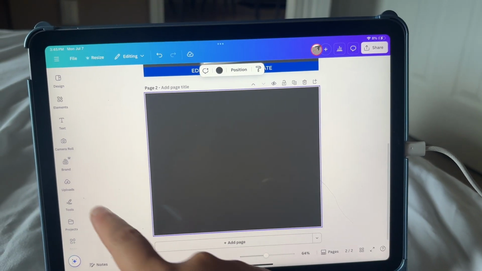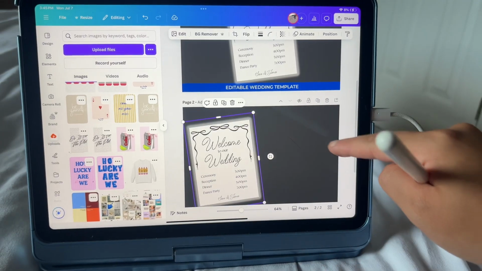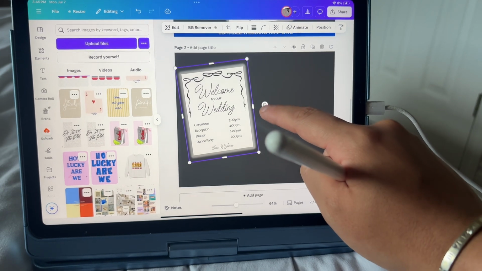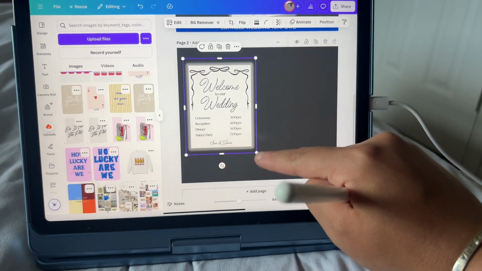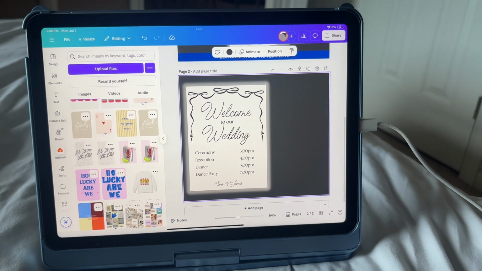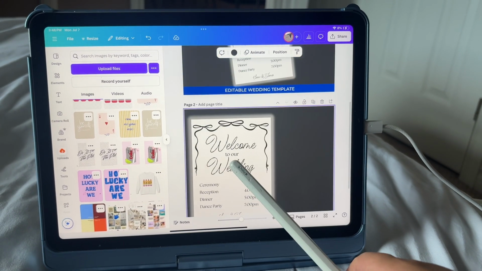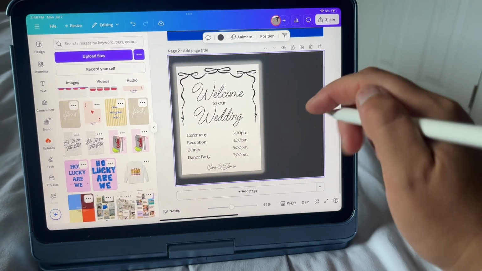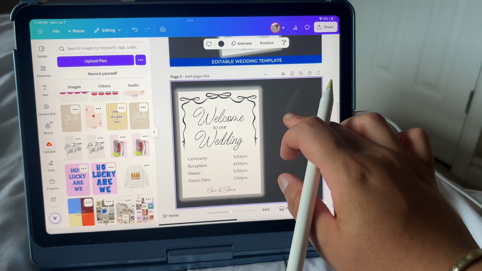Next, I like to take that upload again. I like to blow it up really big on the second page, and this is where you can discuss what the product is and what they would be receiving. So I'll usually put on one side the product, and then on the next side here, I would add little text.